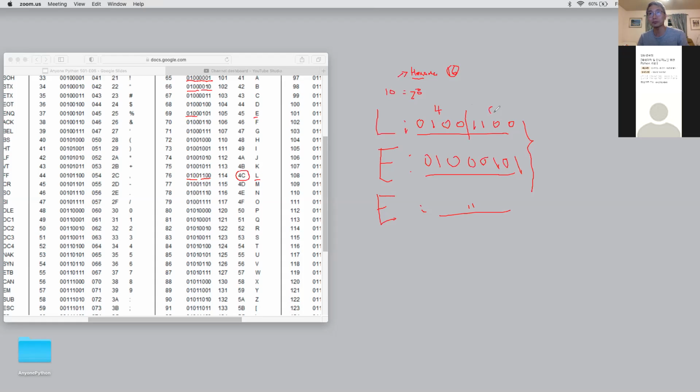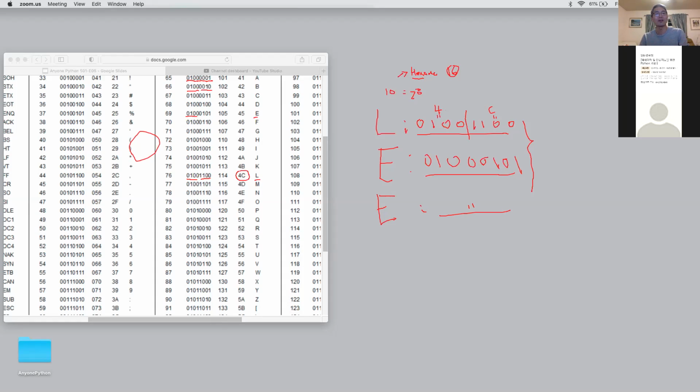In programming languages, instead of decimal, we actually use hexadecimal. It's easy to convert to binary using the ASCII code table. Then the computer stores such data bit by bit.